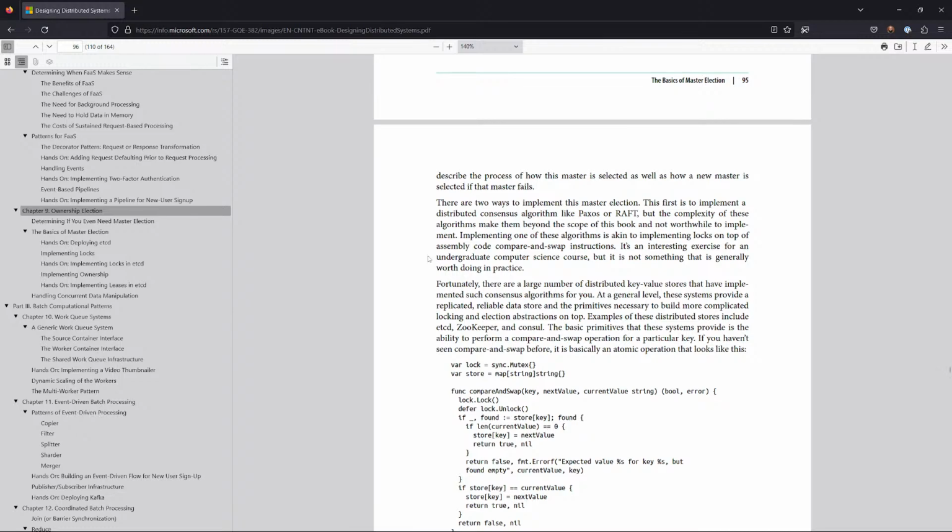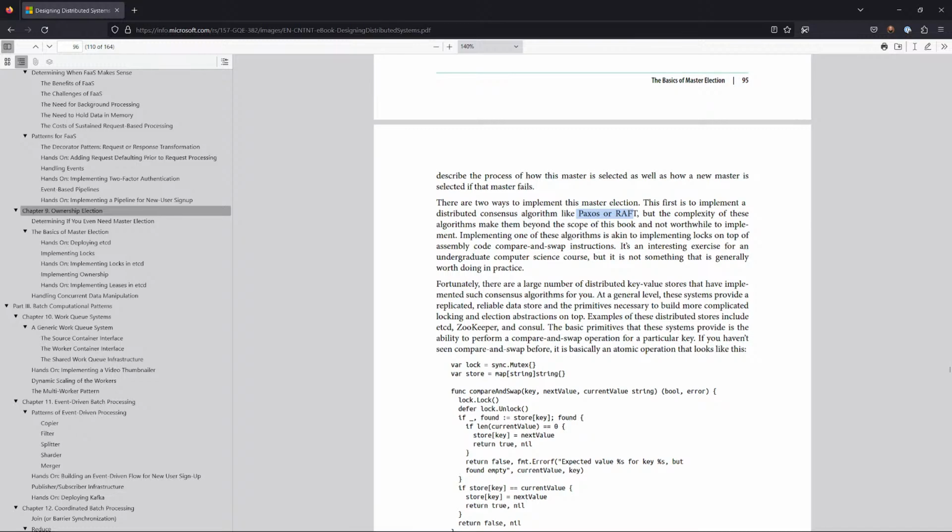The author says there are a few ways to implement this leadership election. You can use a consensus algorithm like Paxos or Raft. If these names are unfamiliar to you, I encourage you to read up about them on Wikipedia or something. Raft is a very common one that you'll see used in the field. I know a bunch of HashiCorp products use this. Does Kubernetes use this? I don't remember. I think Kubernetes uses etcd straight up. Anyway, look up these words, see what they do, and you'll see why they're useful.